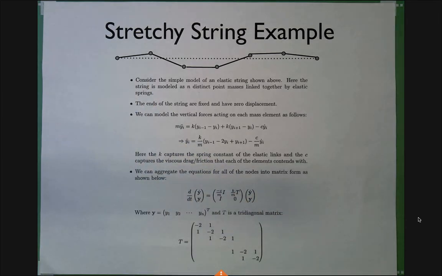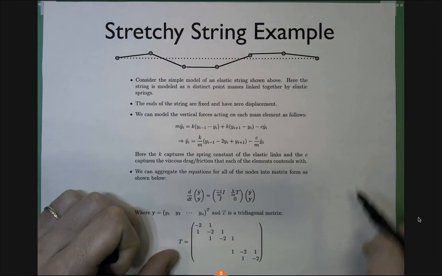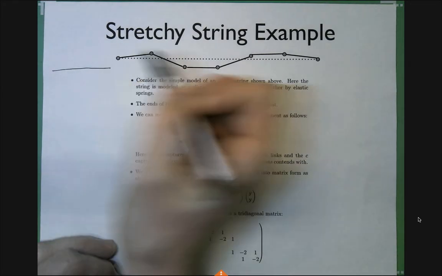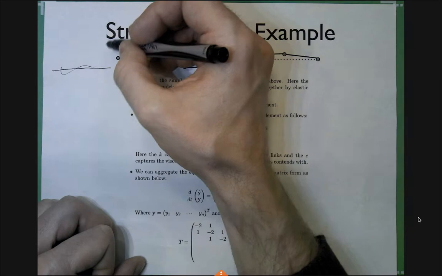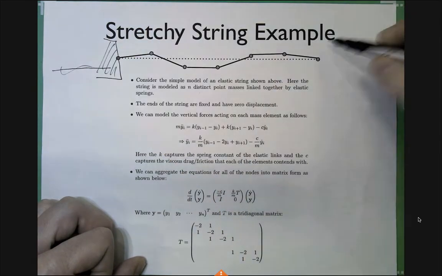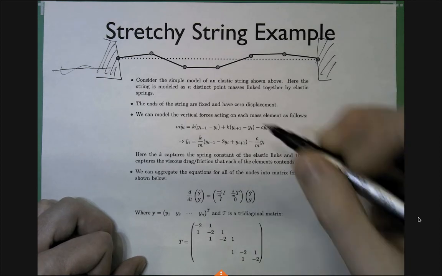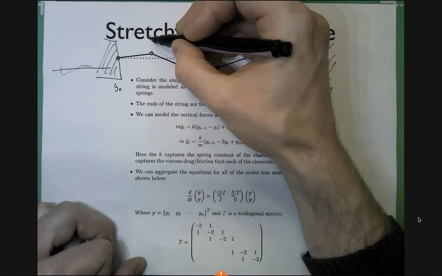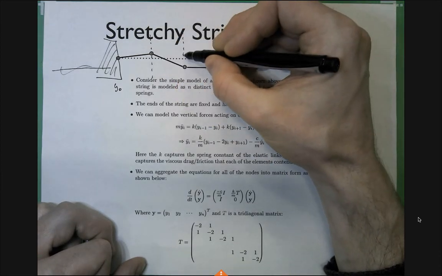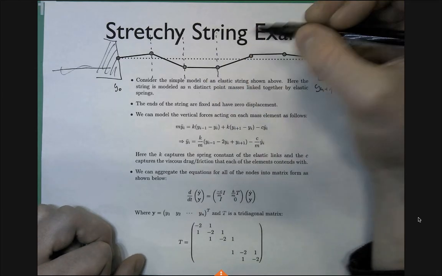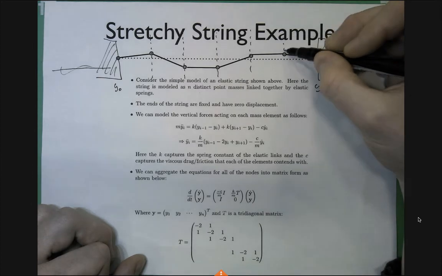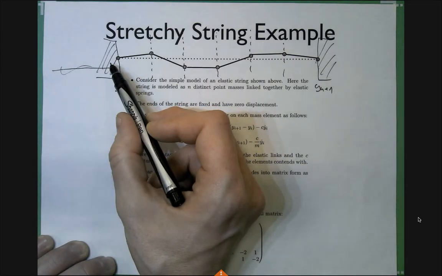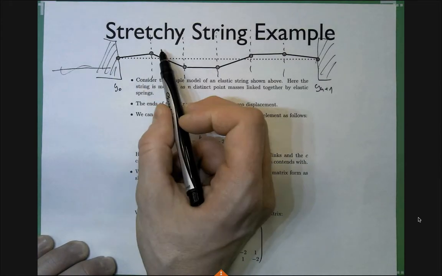Okay, so what we are gonna do here is a system that, where would I draw that? So maybe I can just draw it here, right? So I assume that these two corner ones are fixed; they are attached to the wall or something. Let's call them y0. This would be y0, and this would be yn plus 1, and all of these particles are allowed to move only in the y-axis, only in the vertical direction. So they cannot go left and right, they cannot move horizontally, they can only move vertically. So that's why I only need 1 degree of freedom to represent the state of the system.